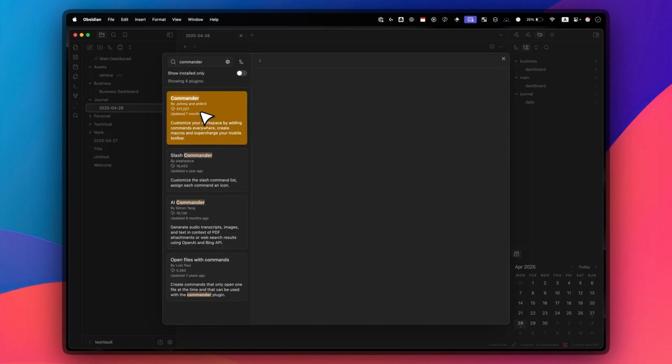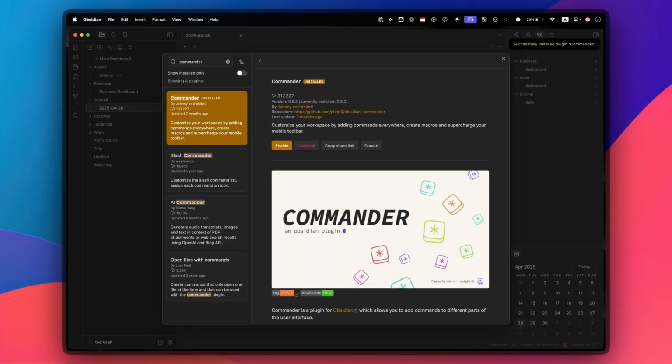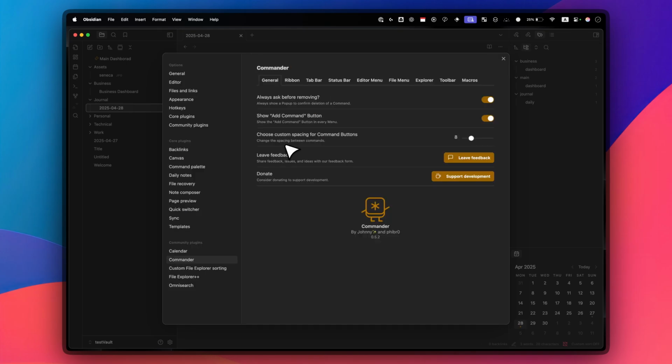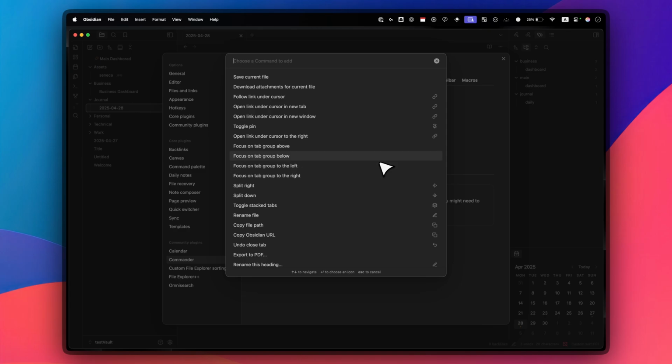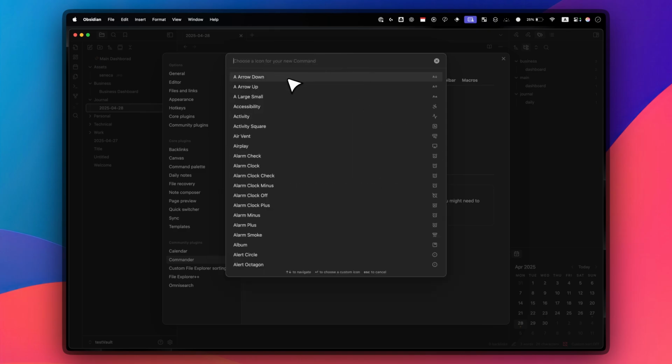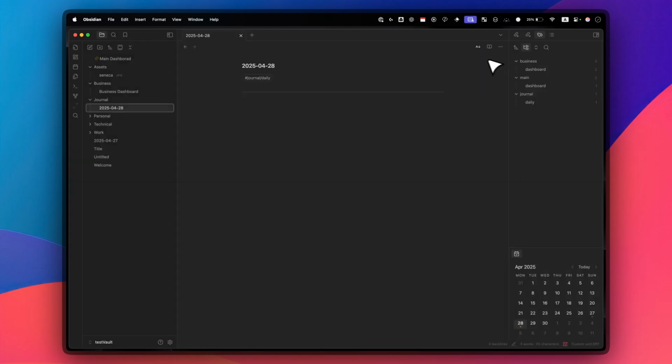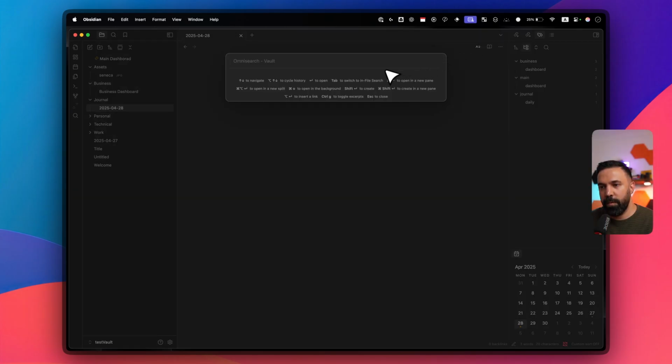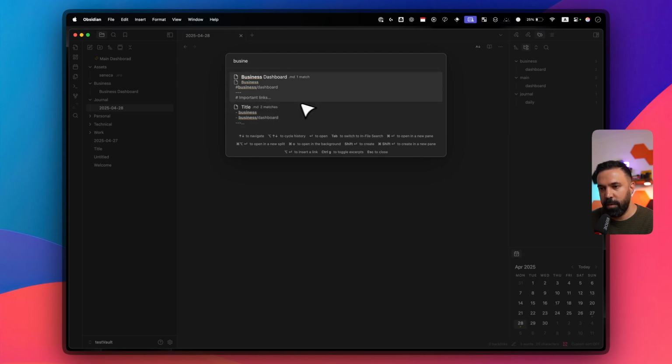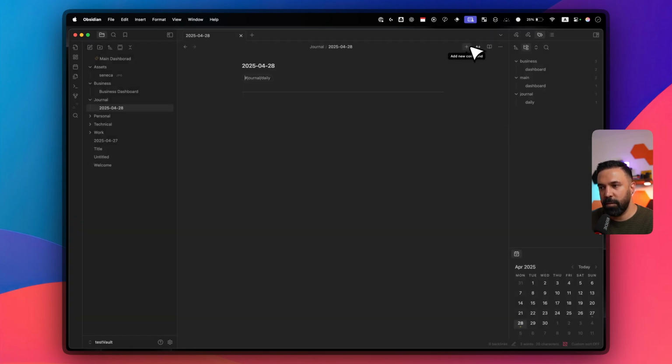And if you combine OmniSearch with another plugin called Commander, enable, and then go to the options, and then in the tab bar, you can add a command, OmniSearch, Vault Search. And if I save it, you can see that an icon appeared here. If I click on it, it will open OmniSearch for me, and I can quickly search through everything. I love OmniSearch because it's way more sophisticated than the default search in Obsidian. And if you do this in Commander and sync everything, you can access OmniSearch exactly in the same place on your mobile devices. That helps a lot, searching through your notes on mobile devices using OmniSearch as well as on your desktop.